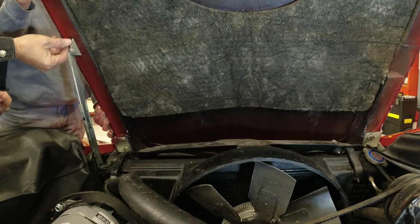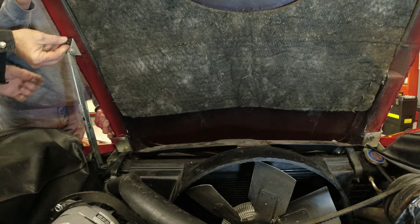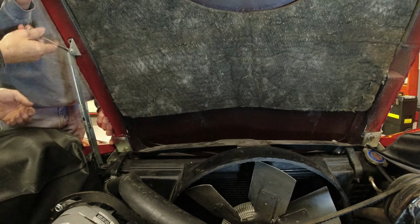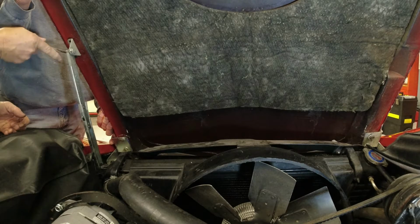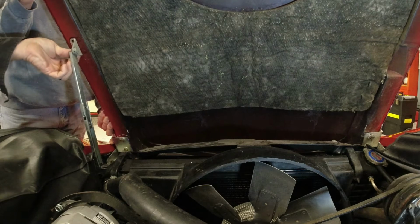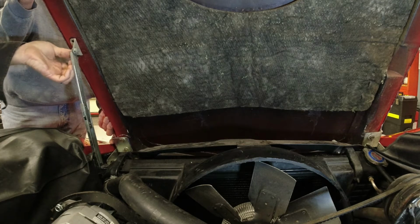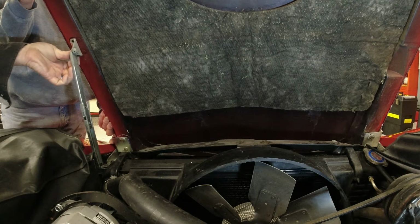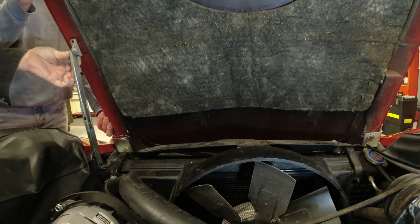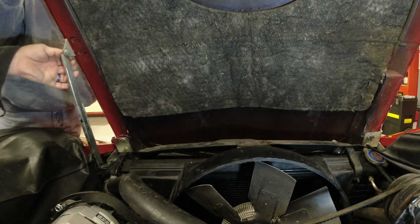Should have had my cordless drill set up. I could have just buzzed these right out. I don't like to use the cordless stuff because on fiberglass, I don't want to strip anything out. That's one nice thing, the previous owner replaced all this hardware on the hood, the hinges, the hood support, the latches, it's all brand new. So he did that with a lot of parts on this car.